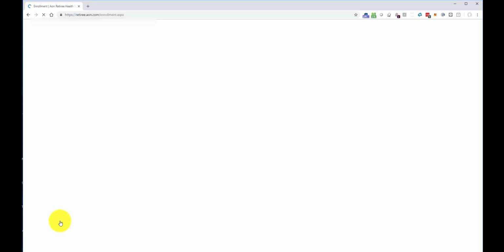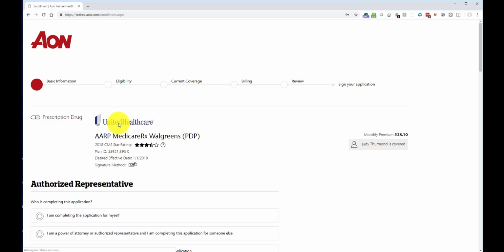Now this is all self-explanatory from this point forward. You're just going to walk through this application. In Mom's case, she's enrolling into the United Healthcare AARP Medicare RX Walgreens plan through AON. And by doing so, it makes sure that AON is the agent of record.